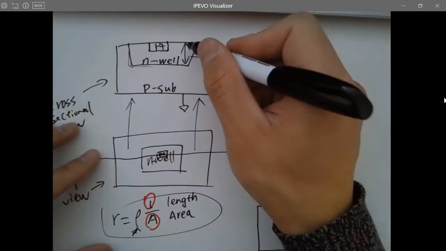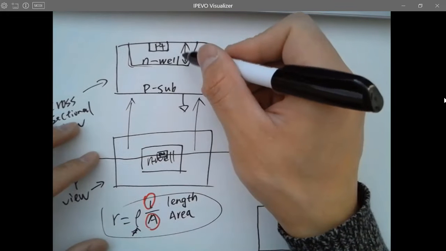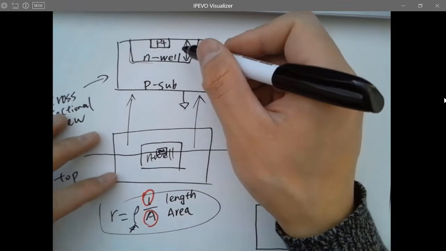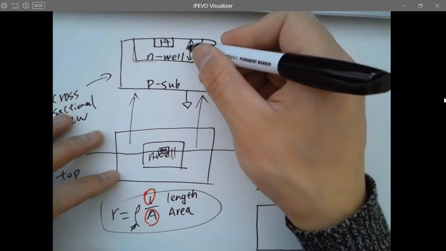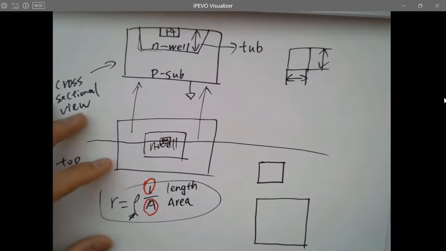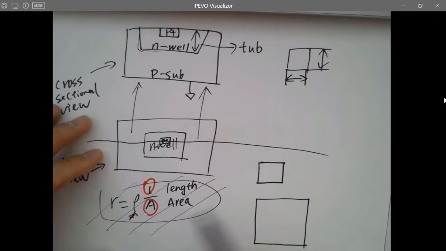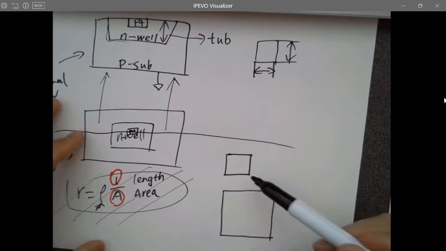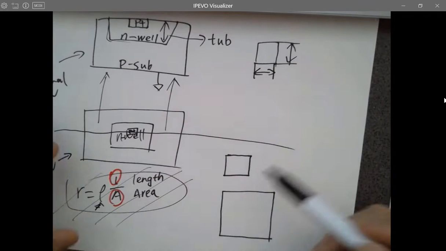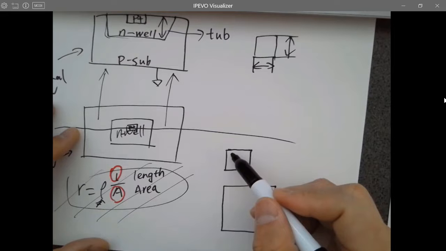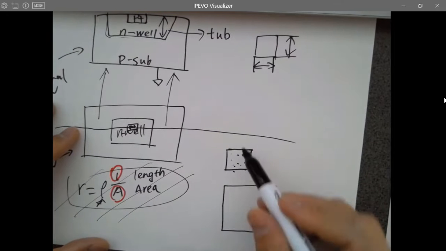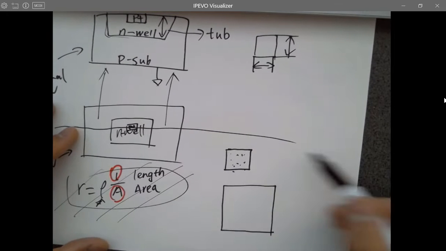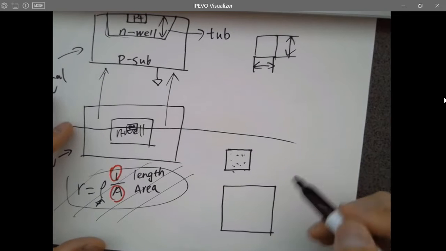Given that the depth of the N well is not changing, you always dope it up with the same depth. Okay, this is for the wires. Don't think about this right now, but only look at N well. When you are doing the layout, you grab a little N well node, and you can directly change how many squares it has to change the resistance.